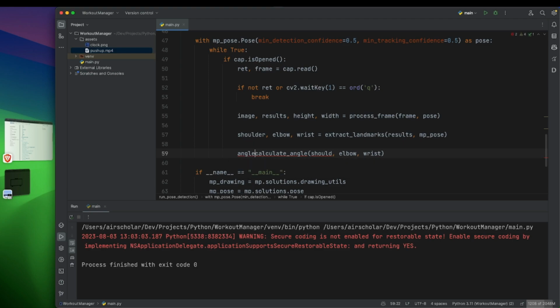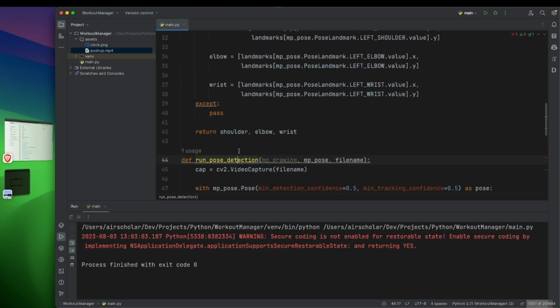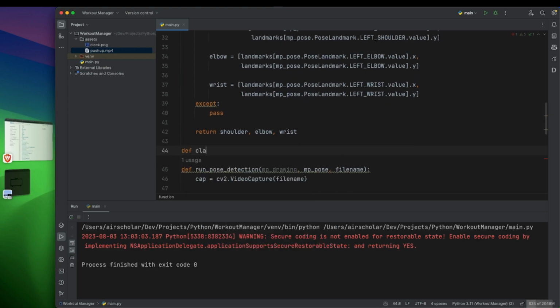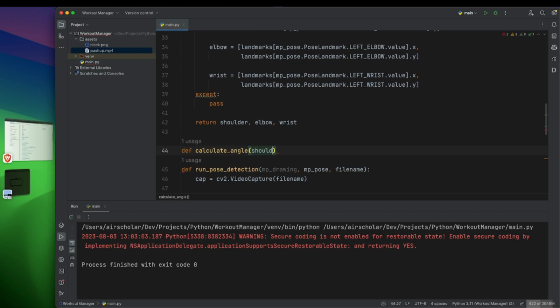So this gives us the angle. Then we just put it here. Def calculate angle. All right, so that gives us the shoulder, the elbow, and then the wrist.